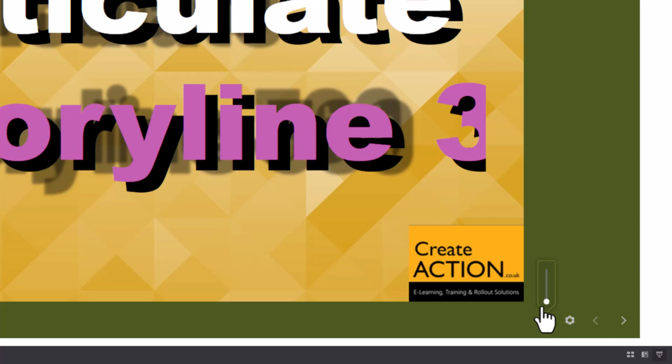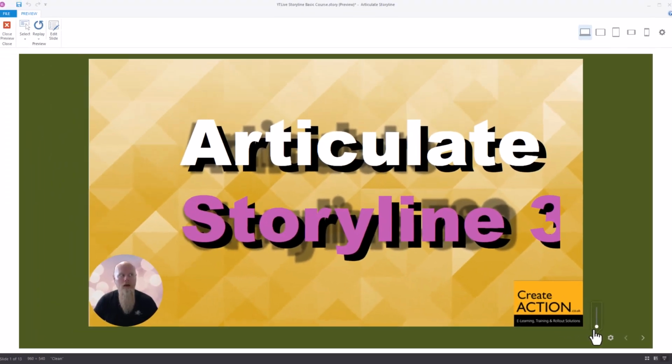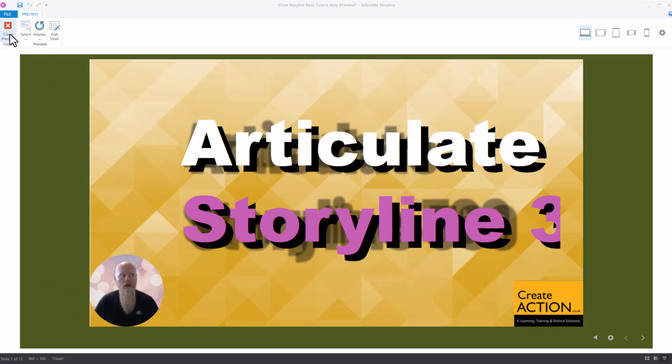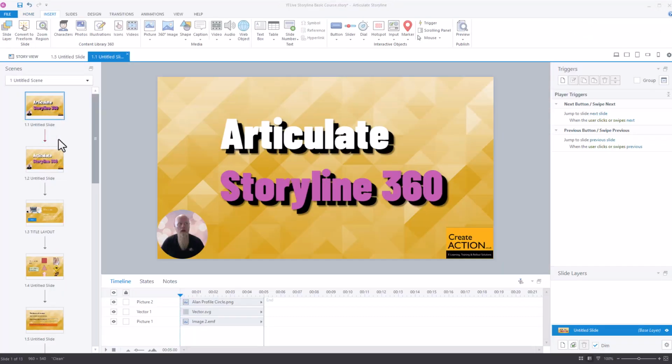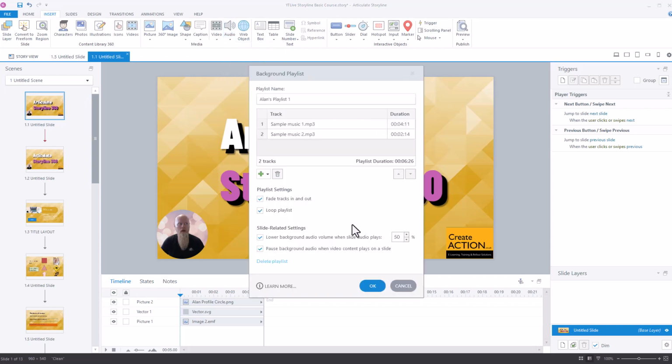And the songs will last, like I say, for as long as it takes the user to complete the course. So if it is taking a user to complete this course 10 minutes, then at the end of it, it'll stop. If it takes them 20 minutes, 30 minutes, 40 minutes, there'll still be that background audio lasting for the entirety of the training course. Because if you've chosen the loop option, as I showed you in this part here, it's background audio, Alan's playlist, the loop playlist, it'll play for the entirety of the training course, no matter how long it lasts for.